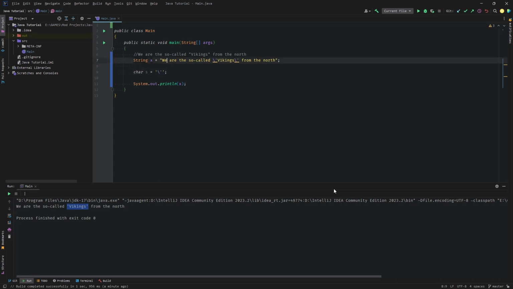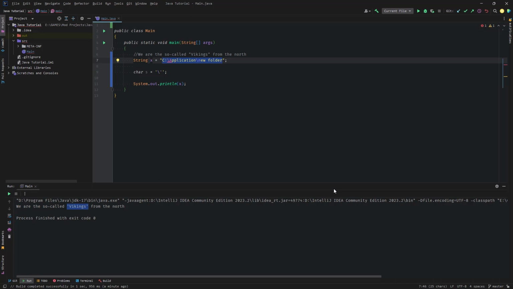Another escape character usage is when you are dealing with the directory structure and path. For example, C backslash application, for example, backslash new folder. Now, this is a directory on your hard drive, and you are getting the path to that directory somehow.